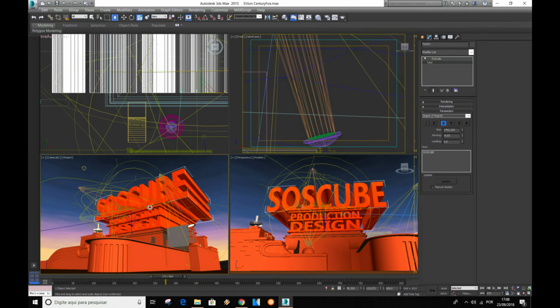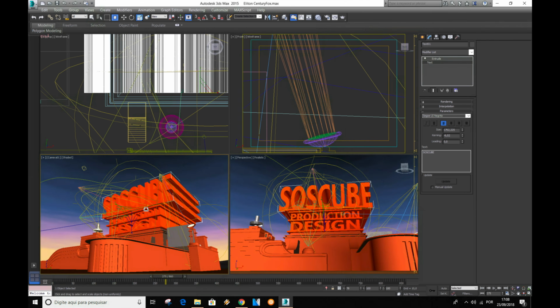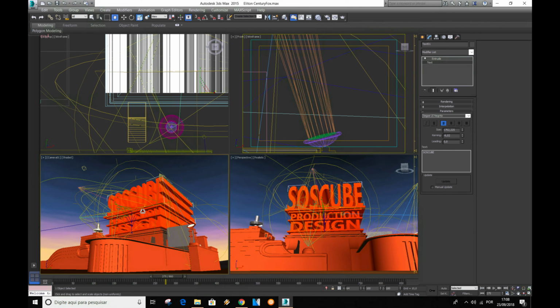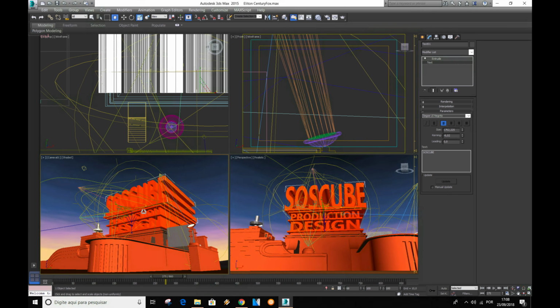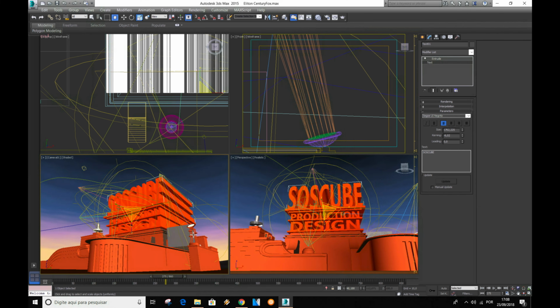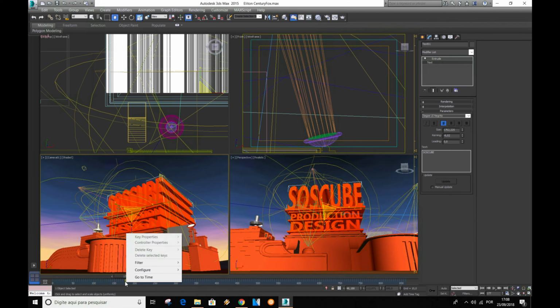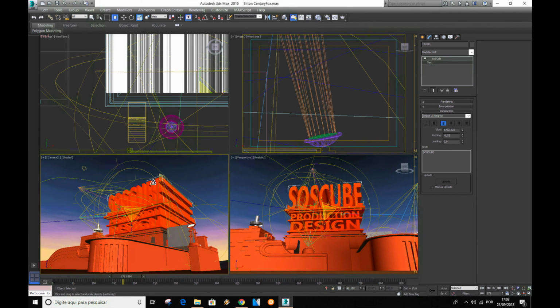Then it's going to change the object, not the font. So you can do that. Just take care not to enable the keyframes here, otherwise that's going to be animated as well. I won't show that now, but later in the bonus tutorial I'm going to show you how to animate an object here in the scene.